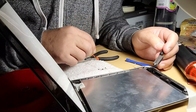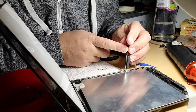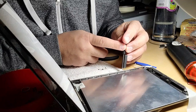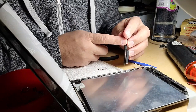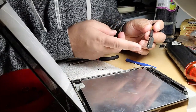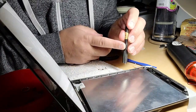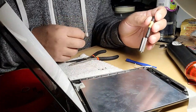What happened is the very small screws, when you put it here just like this, it fly away, so it's hard to put it in the hole because there's a magnet in here on the side, so the magnet just attract it and you can't put it there. So I have a stronger magnet in here, so I put it here, put the small screw in here, and then this magnet is stronger than this, so it doesn't move. So I can put it there. That's what happened in here.